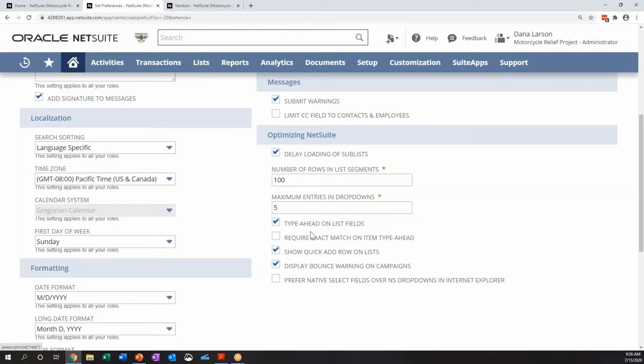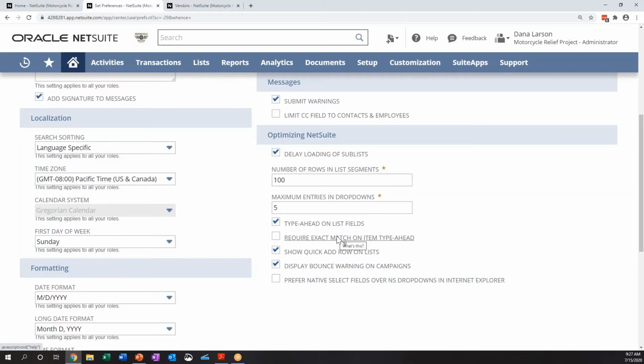And then this gets into some of the type ahead when you're doing a search. Is it going to try to fill it in for you or not? And does it require an exact match? So if I'm typing in, say, an account name, and I start typing, is it going to show me all those that match as we go along? Or is it going to wait until it finds the exact match to show? I recommend that you play around with these checkboxes, uncheck one of them and work for a day and see if you like it better, then come back and check it again.